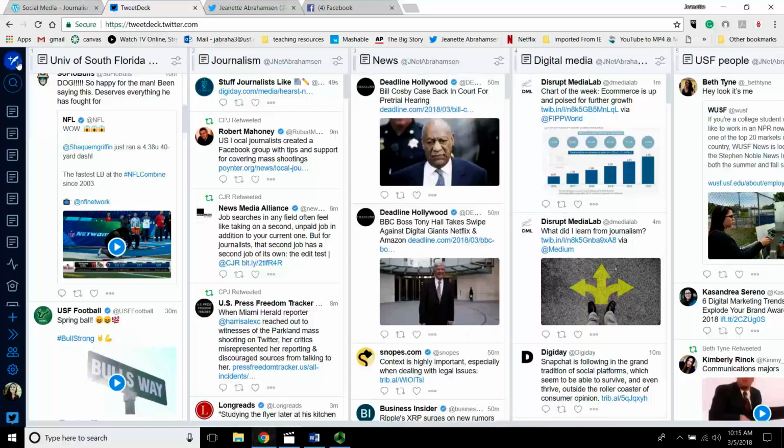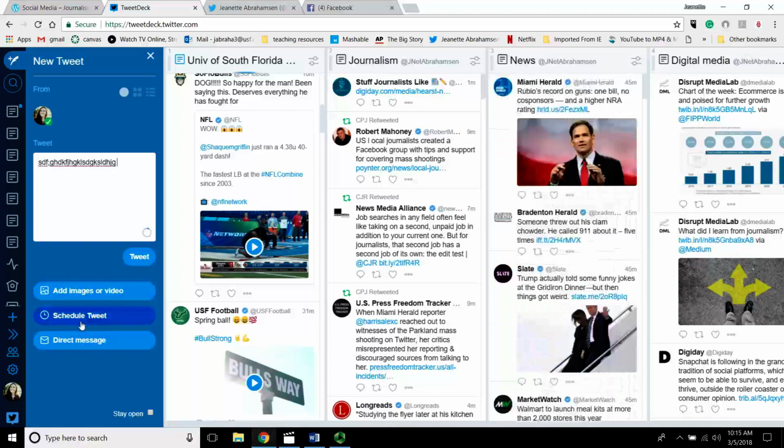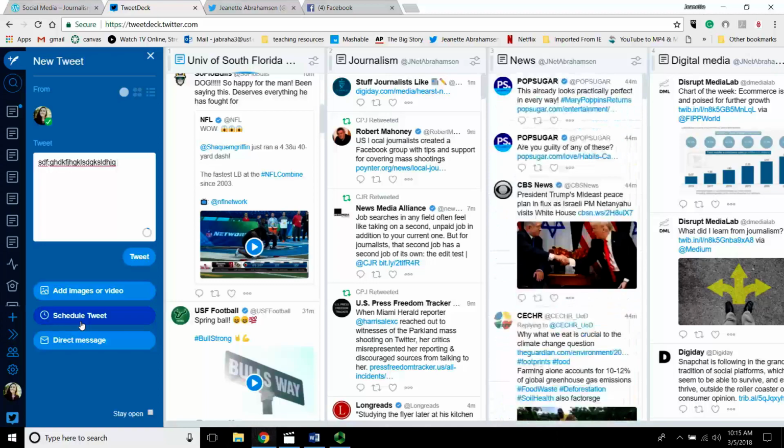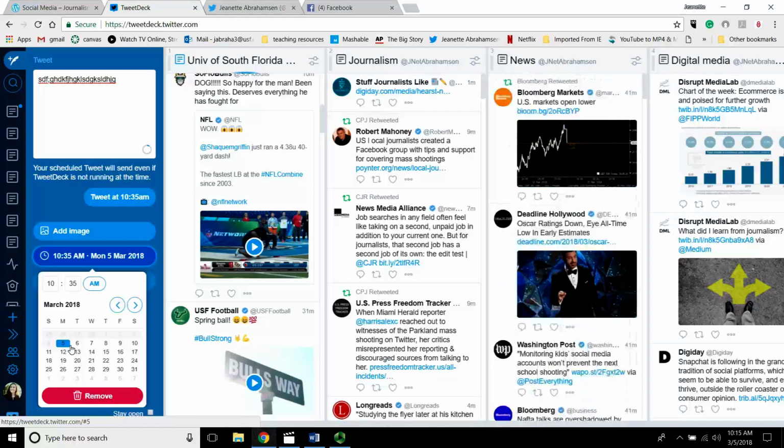Another really cool thing that you can do inside of TweetDeck is to schedule a post when you know that people are going to be on Twitter. So let's say this is my tweet and now I want to schedule it because let's say it's 3 a.m. and you're trying to work ahead. You're going on spring break and you know you're not going to have access to Twitter, but you don't want to be off Twitter for a week, then you can schedule the tweet for free this way and it'll make sure that you post it at a time that's more relevant to your target demographics.